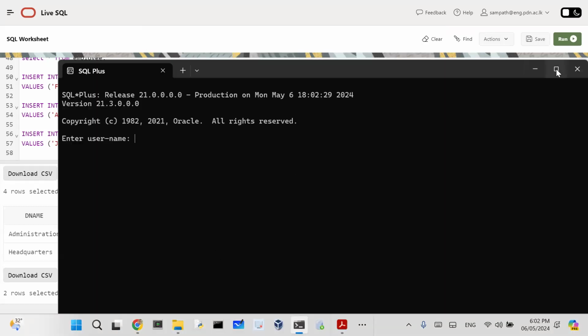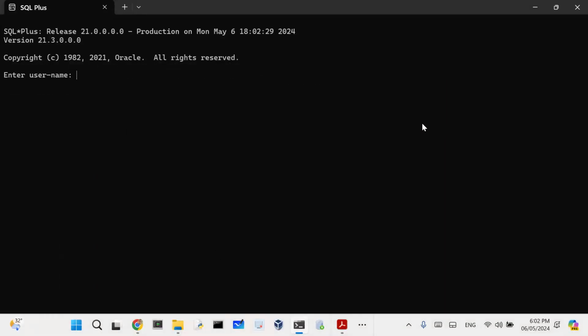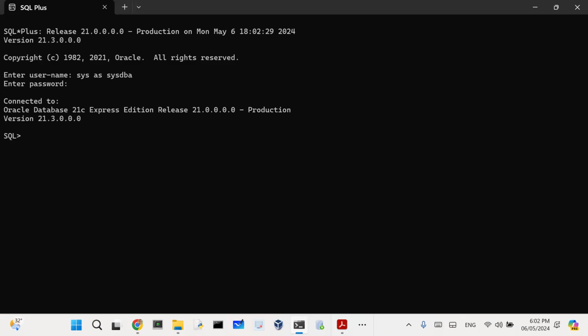But to work with it, you need to have the password. So for the system password, we say sys as sysdba, and then it will ask for the password, right? So let me put my password, and then it says connected. So make sure that you are connected and you are in the prompt like this.